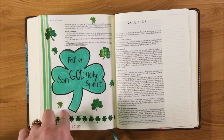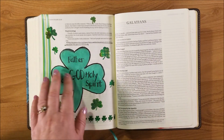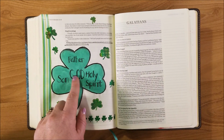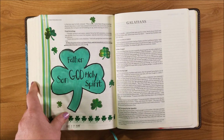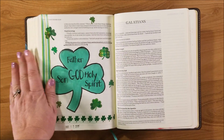So I just went ahead and went all the way around, kind of made it a double, thicker line all the way around to try and repair it a little bit. And yeah, the letters are kind of different sizes and everything, but I'm fine with that. I like how it turned out ultimately.